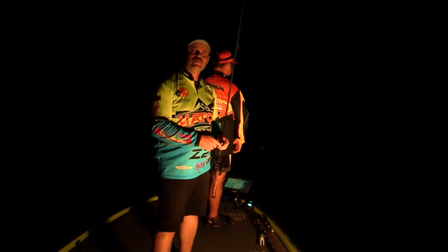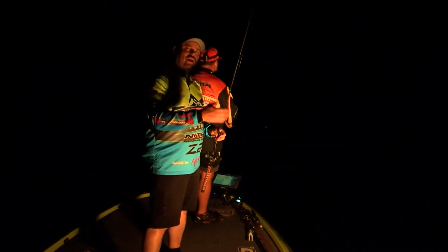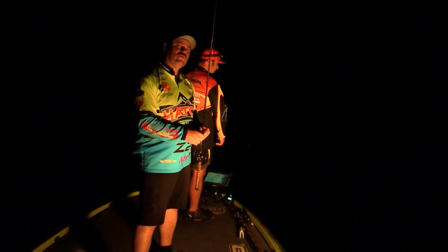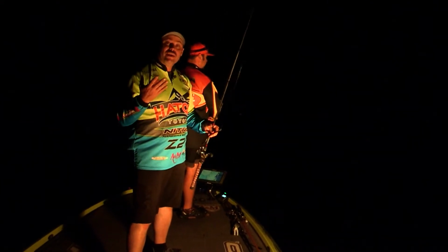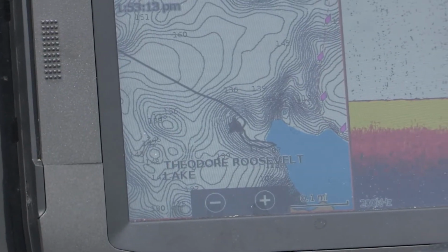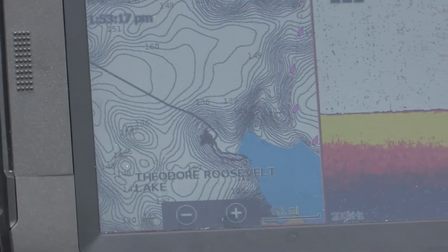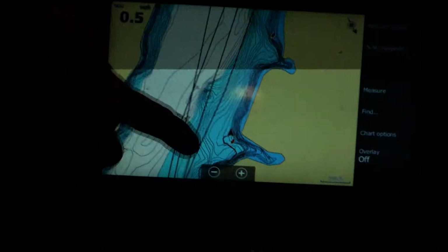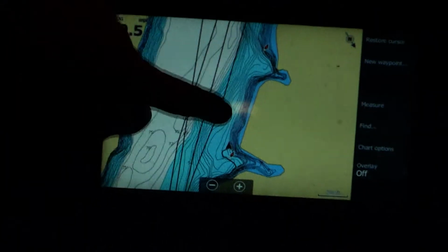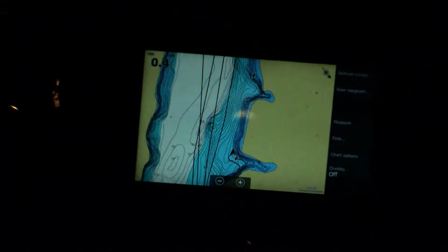Hey folks, for my tip of the week, when you're night fishing, I know a lot of people get afraid to go out at night, especially if you don't go out that often, because you're worried about your navigation. Well, with today's graphs, you get the mapping system. You can actually get out early before it gets dark and make some trails. You can see these little black lines down here. These are trails that we made, and you can follow these trails and it'll keep you off the sides or the edges. And make sure you've got a good spotlight.